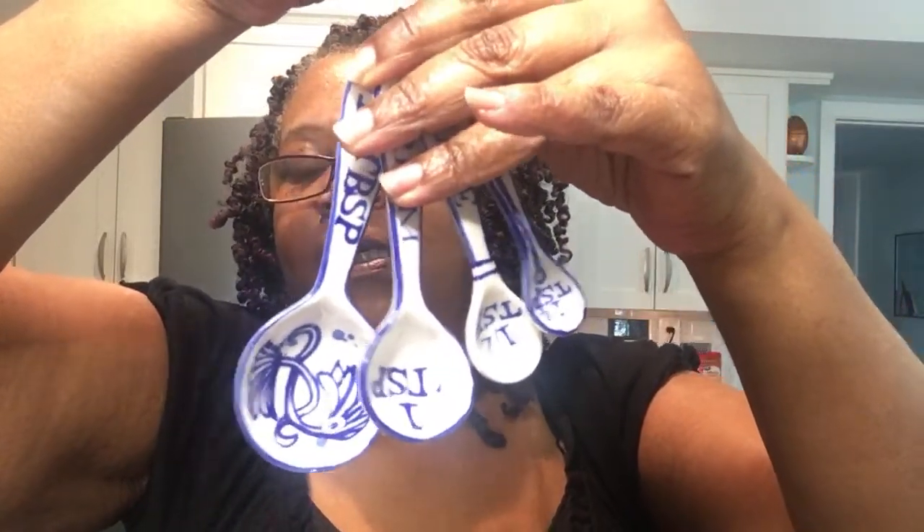I forgot to take my cups out — here are my measuring cups and my little tablespoons. My daughter brought me this porcelain set one year for Mother's Day and I absolutely love it. I have to use a whole cup of cold milk, a fourth teaspoon of black pepper, one tablespoon of seasoned salt — I used the recipe he provided in order to make the seasoned salt. I also have thyme and all that other kind of stuff. So we're going to follow this recipe to the T.